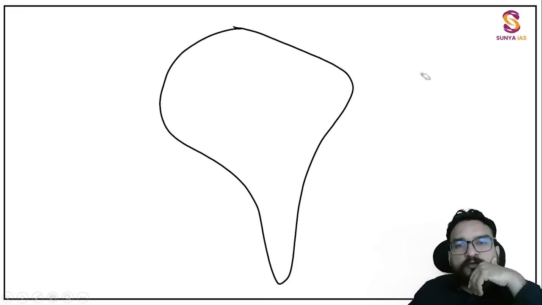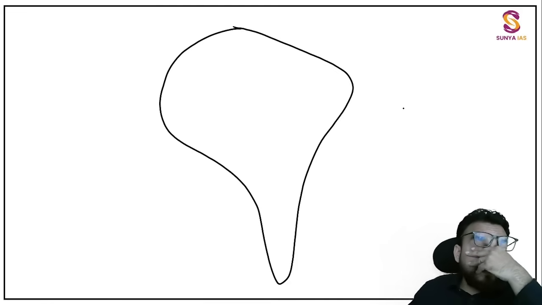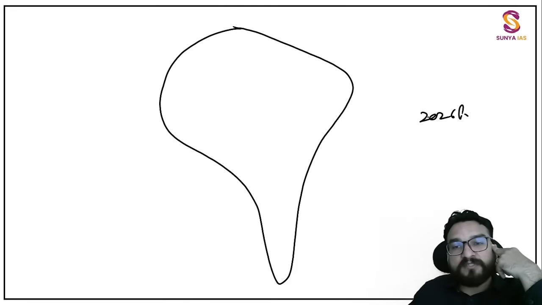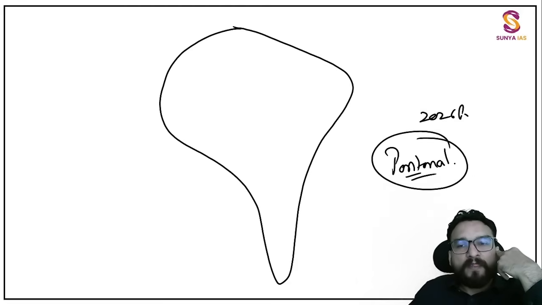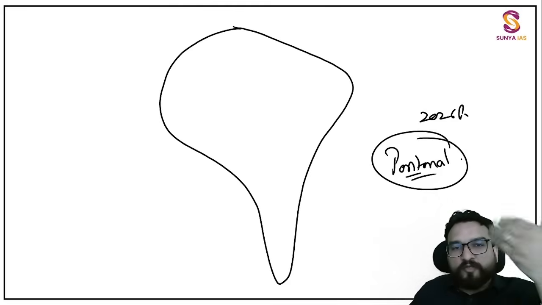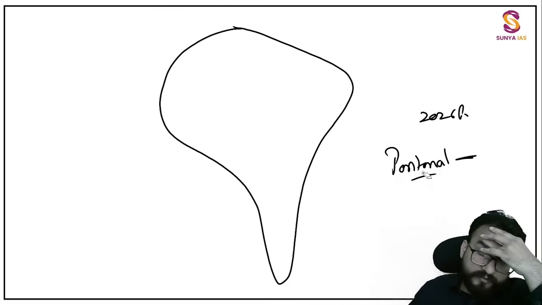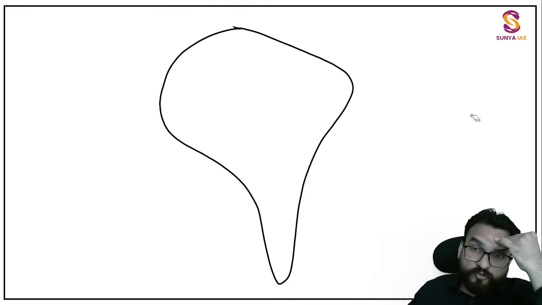Now, let me ask you, can you tell me one region which I think is about to come? It is a matter of time. It might be there in the 2026 prelims. The Pantanal region over here. Can you tell me where that Pantanal region was? And I would also want to know how many of you answered without seeing it previously or your notes.